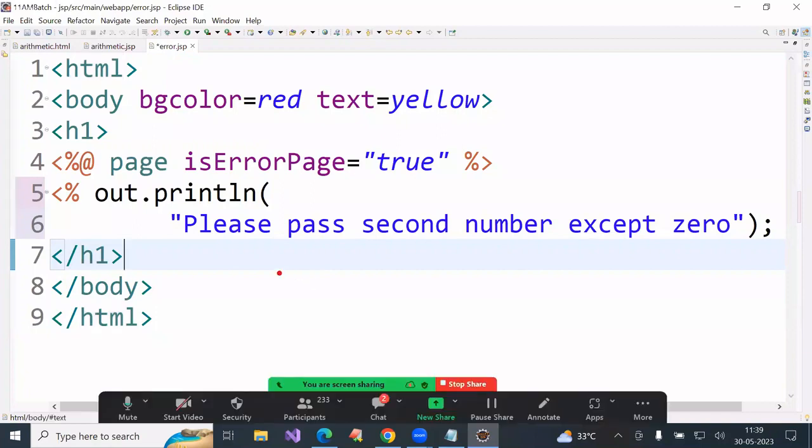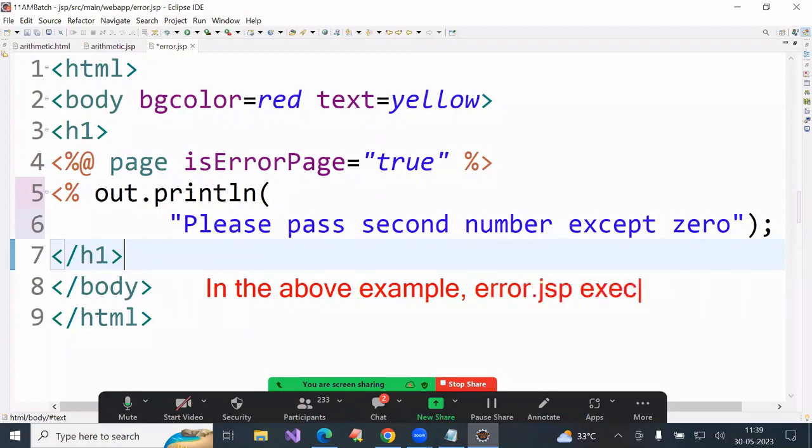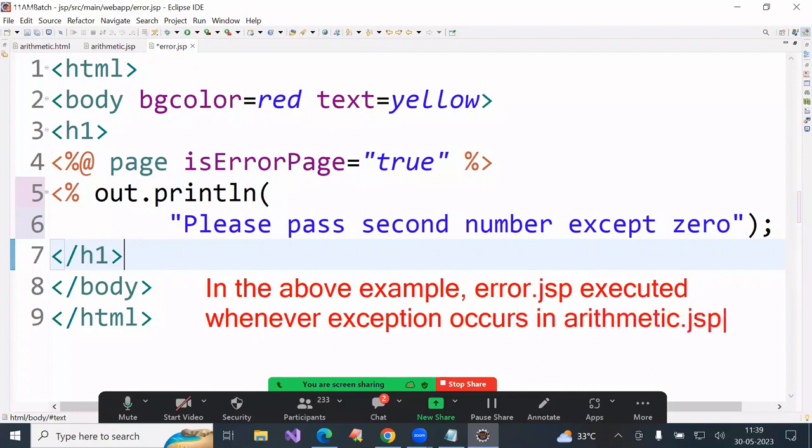Now, note down. In the above example, error.jsp executed whenever exception occurs in arithmetic.jsp.